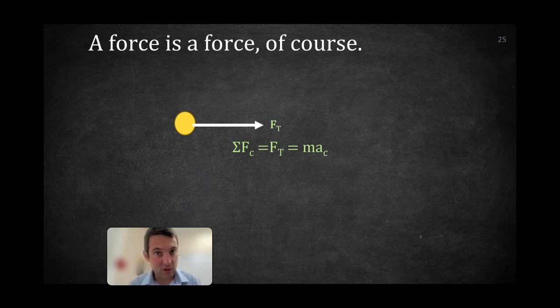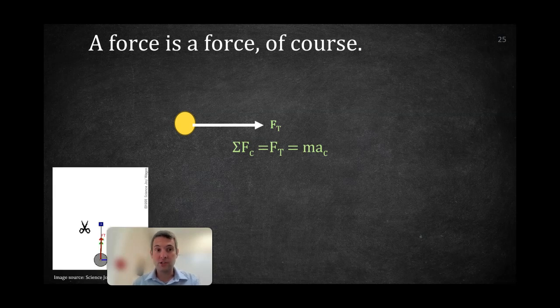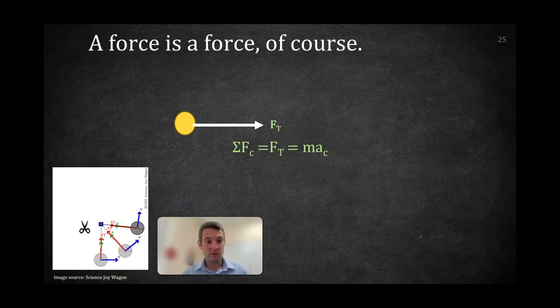So tension is the centripetal force. So we can set our tension force equal to mass times centripetal acceleration, because tension is the centripetal force. Because the net force is only given by the tension force. If you remove the tension force, then you no longer have a centripetal force. So if we cut a string with an object going around, then the object's just going to continue along the tangent velocity path at that instant.